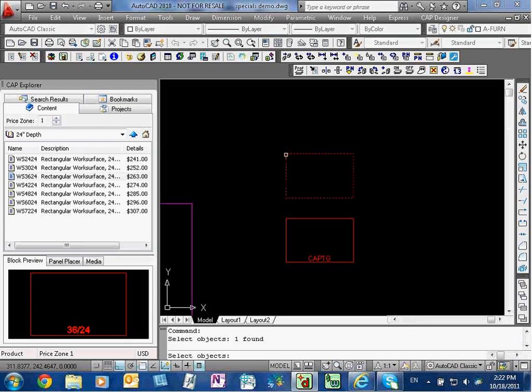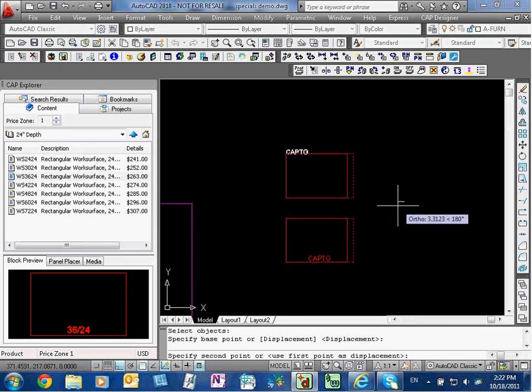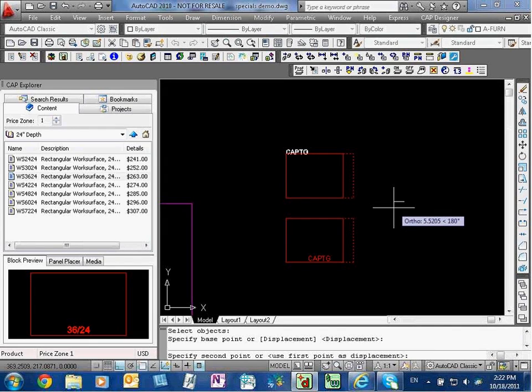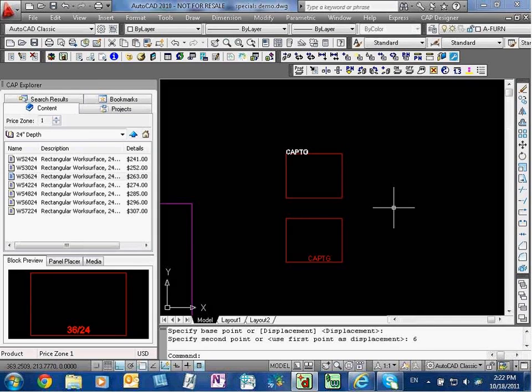I'll go ahead and undo this cat part too, and again say no. And then if I want to stretch those, you use the stretch feature, and if I grab it correctly, I can stretch everything however far to the left or right that I want to. Stretch it 6 inches.